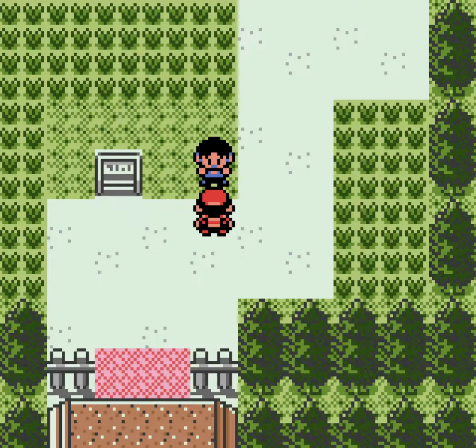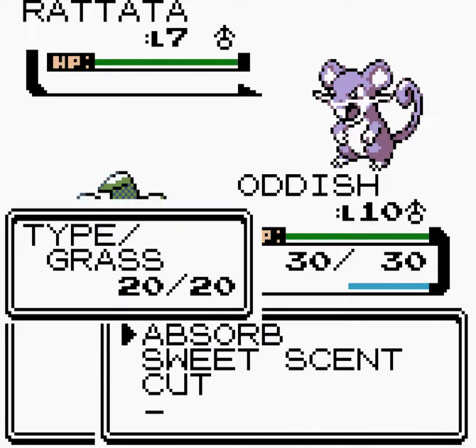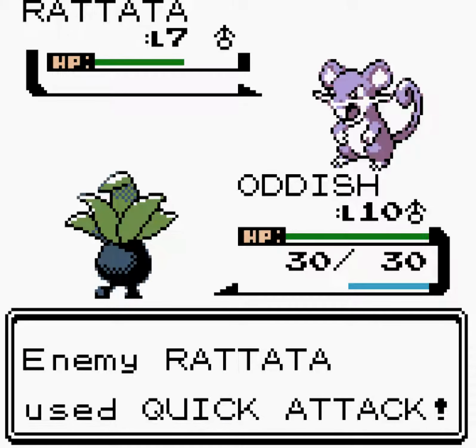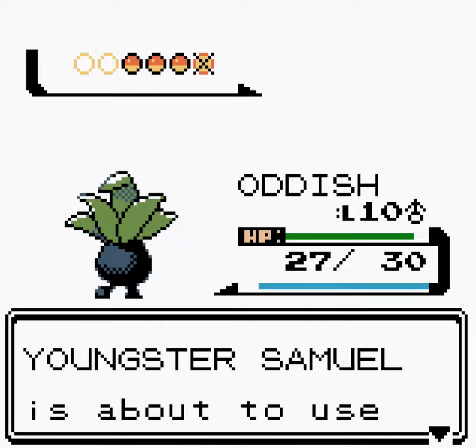This is where I do my training. This is Youngster Samuel and he has got a Rattata. And I'm level 10. I'd like to think I could defeat a level 7 Rattata. Indeed I can. Sweet. Well done, Oddish.